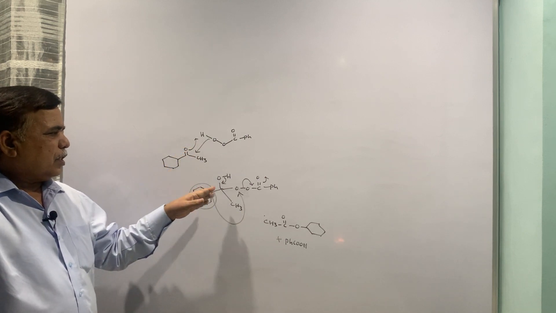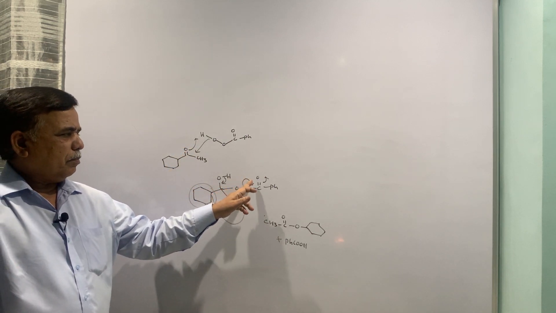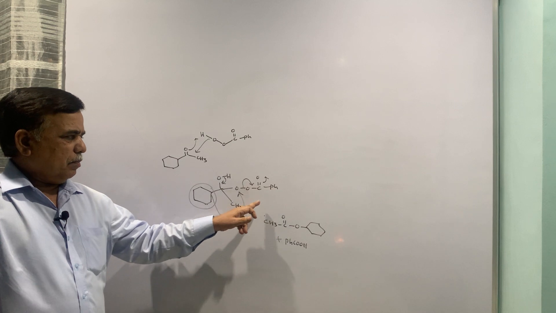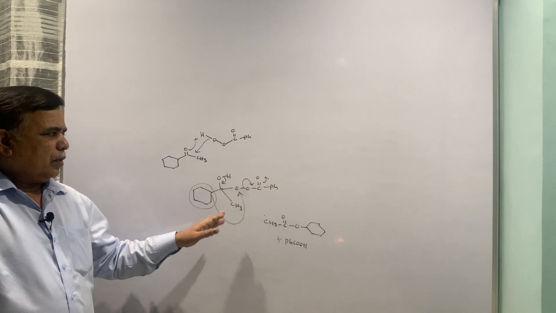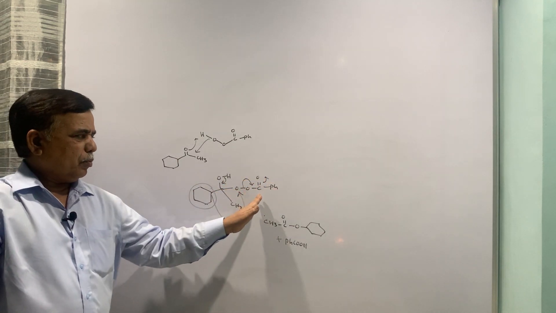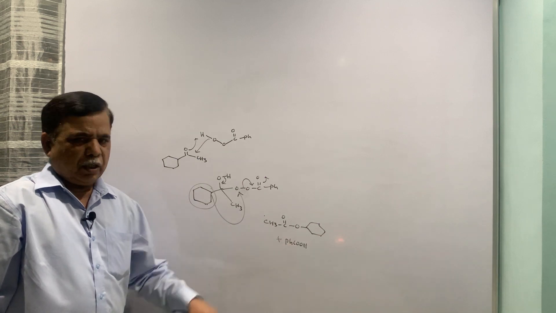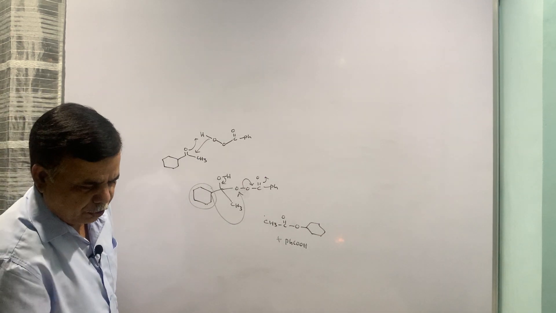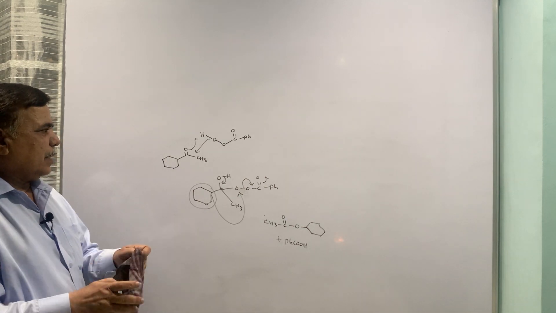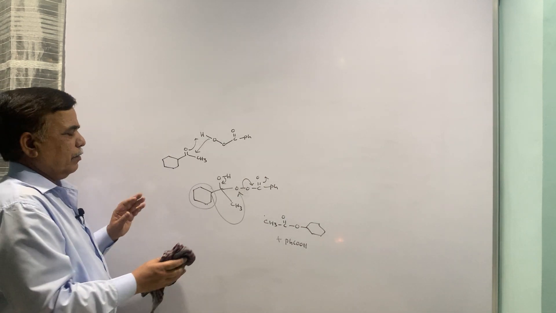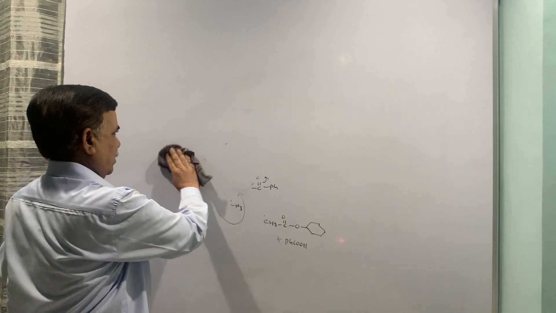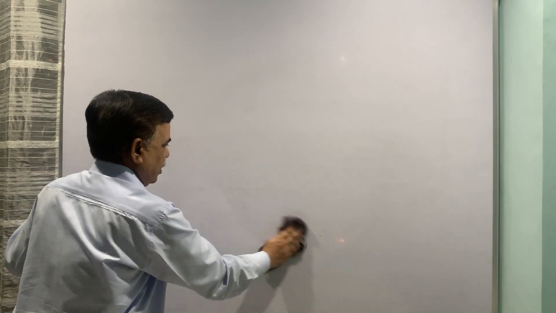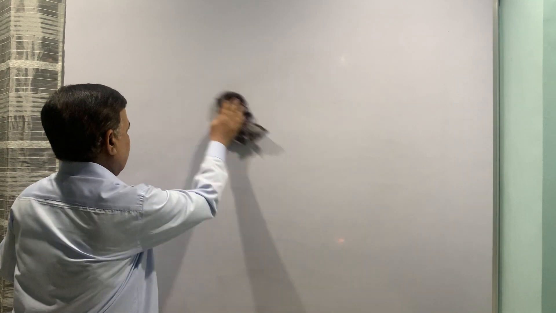The driving force is the presence of this leaving group. This group goes out as a neutral molecule, benzoic acid and that is how you get the formation of ester in this case because you are working with aliphatic cyclic compound. Naturally esters are obtained. If it is cyclic compound then lactone is obtained and so on.